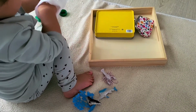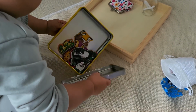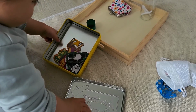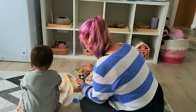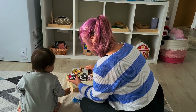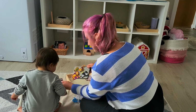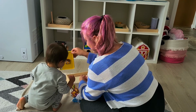If the current shelf rotation I've got going for Stella is something that she's very interested in, or I've got a new material like this one out for her, she'll typically be engaged with the materials for quite a while. So if I don't interrupt her by offering to go to Grandpa's house or doing any kind of interesting practical life activities like cleaning or doing the laundry, she will typically engage very willingly with her materials all the way through snack time, and then will continue to do so after her snack.